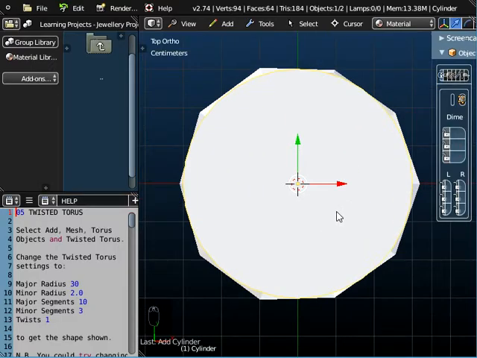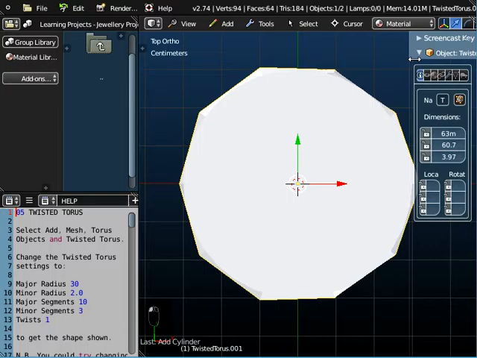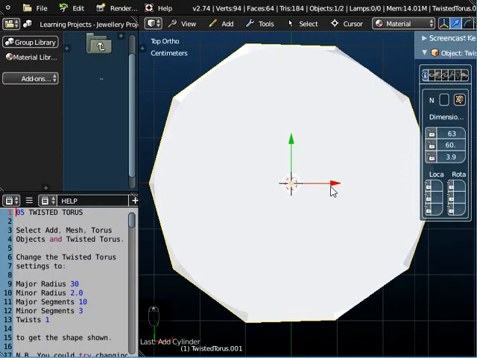So if we go to View and toggle from perspective to ortho, we can now click on the Twisted Torus itself, and double check that it is the Twisted Torus that we've highlighted. And what we want to do is scale this object up so that it just fits around this 60 millimeter diameter cylinder.